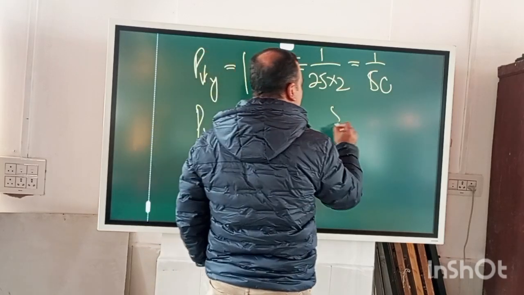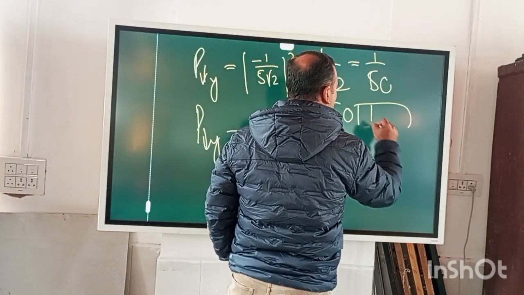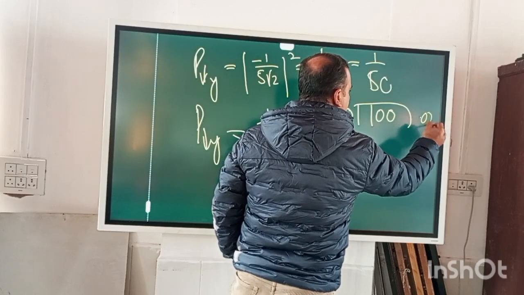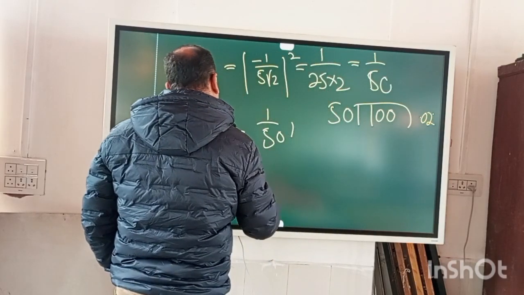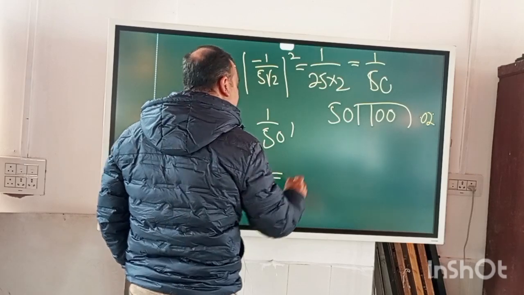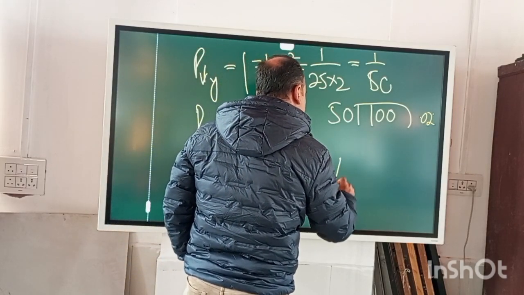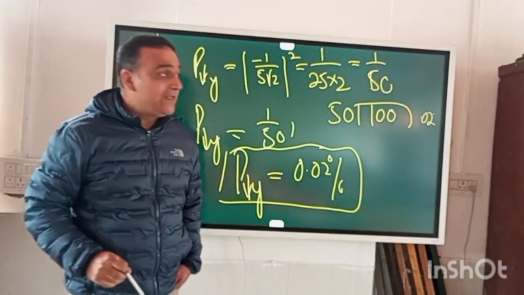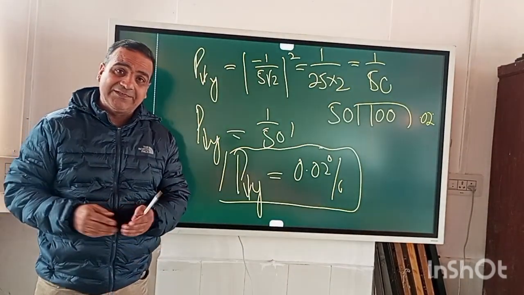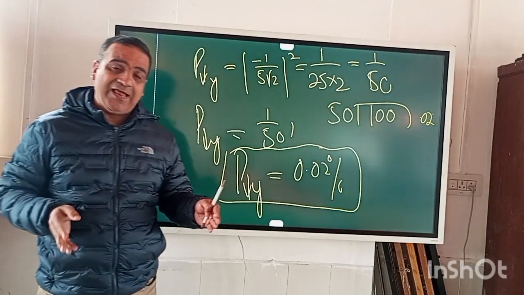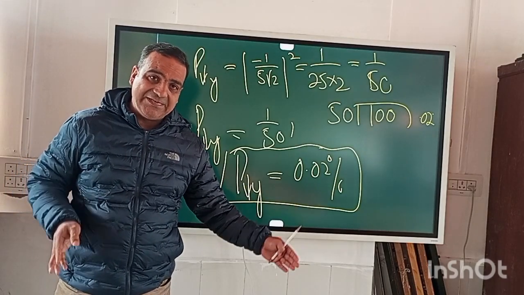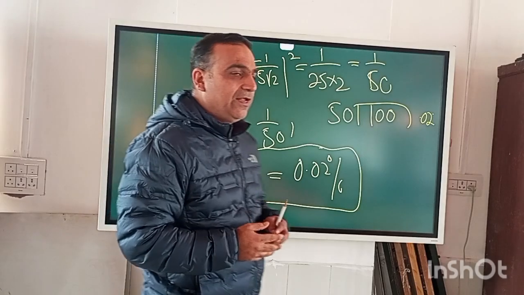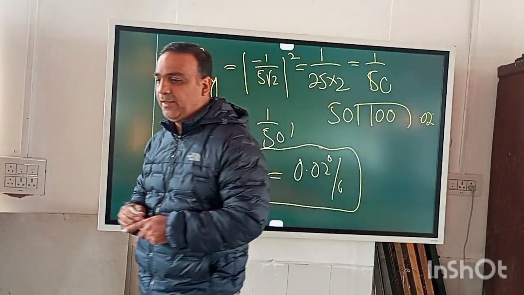So we can calculate this 50. So this is 0.02. So the probability of getting spin down along y is 0.02. And this is how you can proceed in a given problem, and you can calculate the probability of getting spin up along z, and the probability of getting spin down along z.